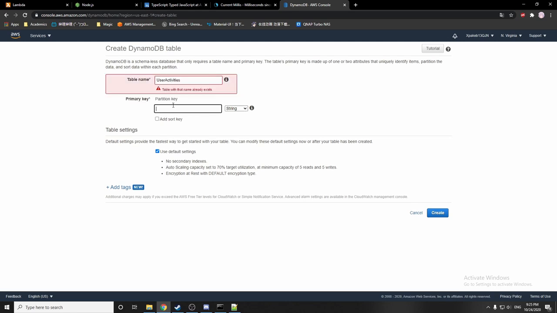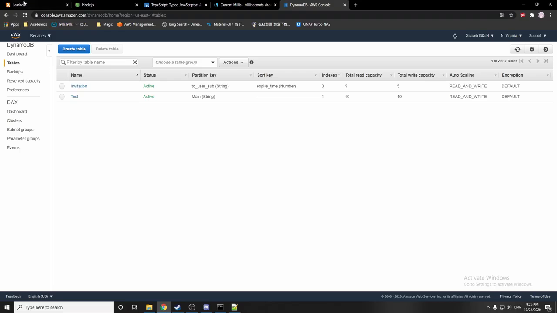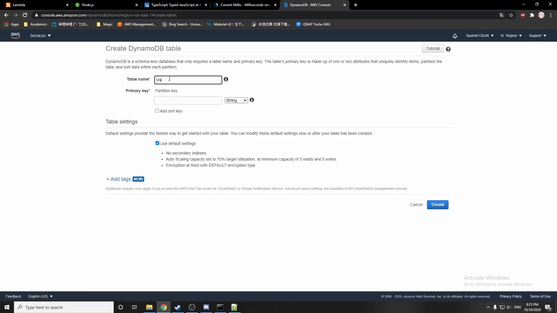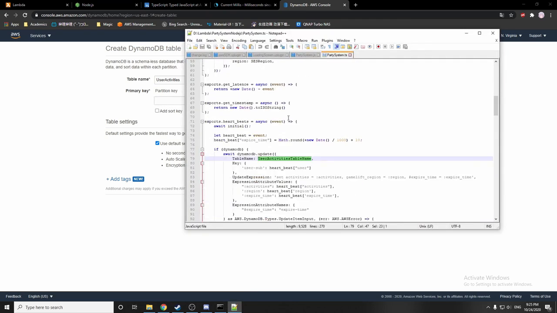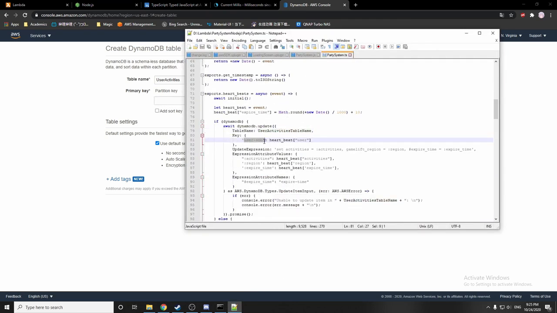Alright, and the partition key. The table name is already taken. Why? Let me refresh the page and create the table. Still the name user activated. Alright, the partition key can be the user sub.